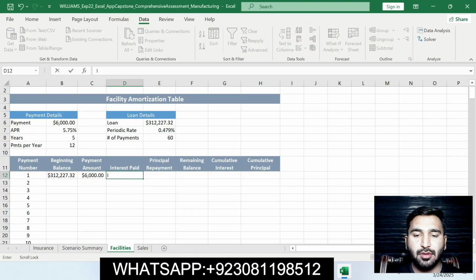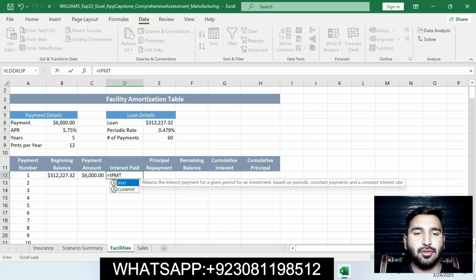Enter the IPMT function. So we will press equal to, enter the IPMT function.